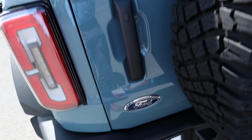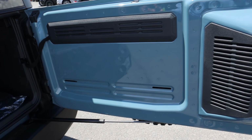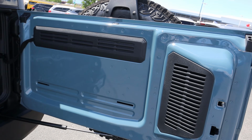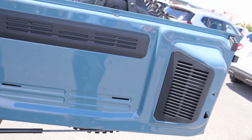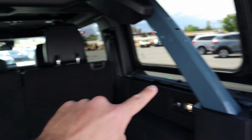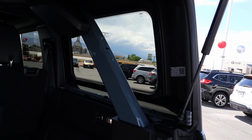Recovery hook right here, and then opening this up, it has two compression points here with the tailgate. But it makes it a little bit easier to open it with that 35. This is not nearly as heavy as the tailgate for the Wrangler, and I know that because, well, I own a Wrangler now, and this can actually swing open pretty far, as you guys can see. And then just like a Wrangler, you open up the window that way. Storage space back here is great. It's tall. Notice that the cage here is also body painted just like a Wrangler, which is pretty cool.